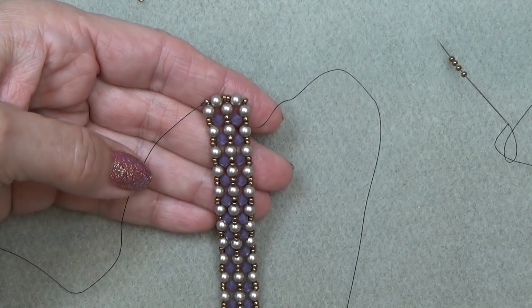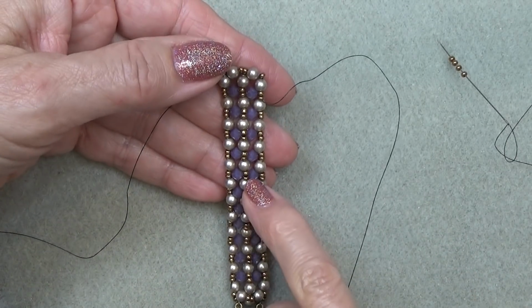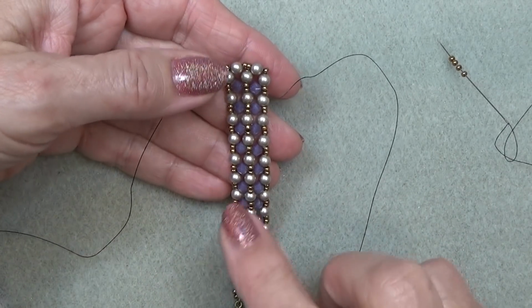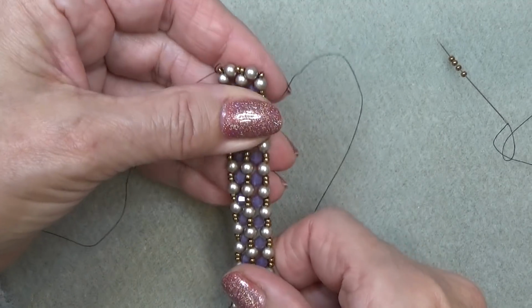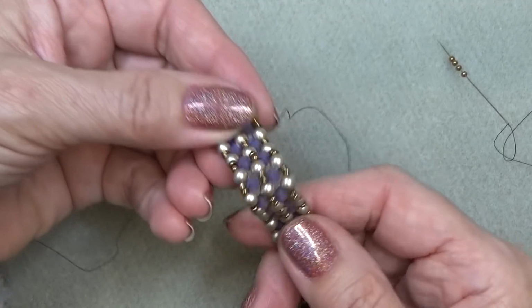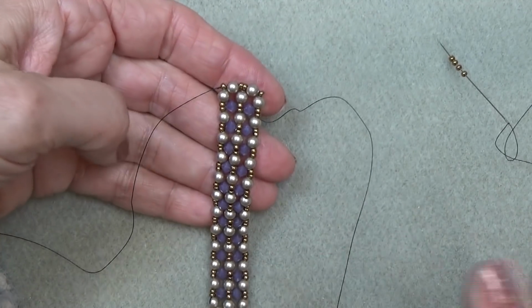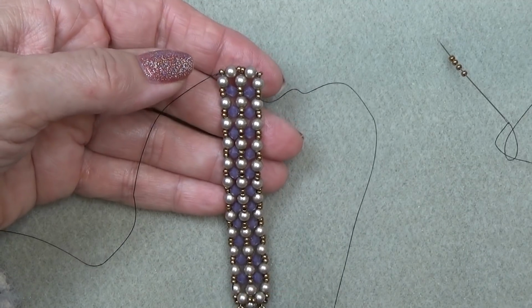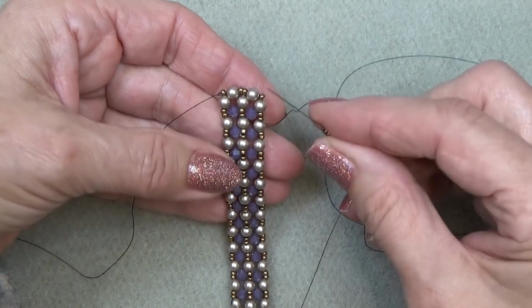Okay, we're back. So we're going to start the netting on the outside now. So just a couple of things. Using the 2 11 O's, it is a little more difficult. You have to really kind of pull it into shape a little bit. It works, it's going to work. I've already done a sample and it works. Just don't be nervous if all of a sudden it seems a little bunchy, because it all straightens out and looks beautiful.